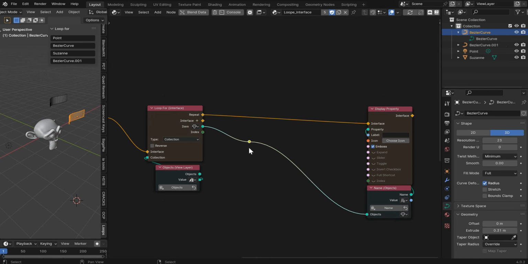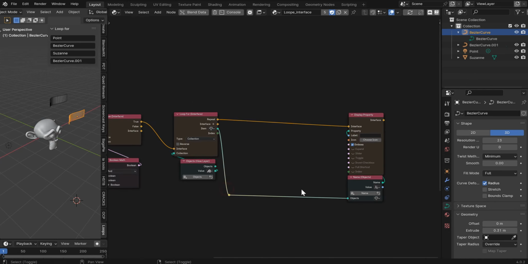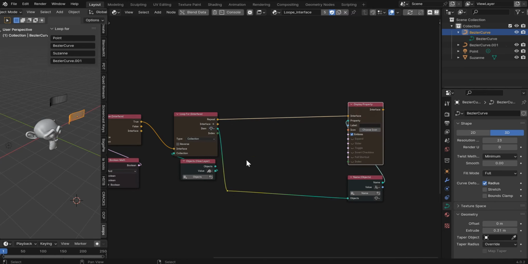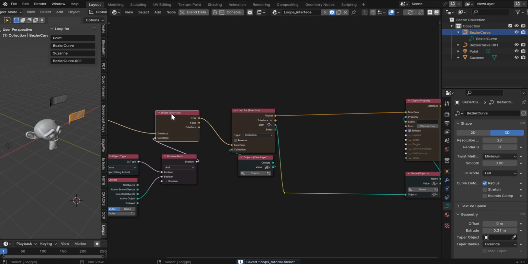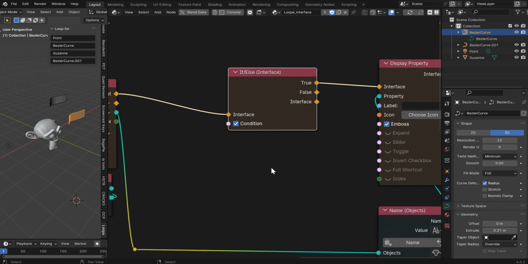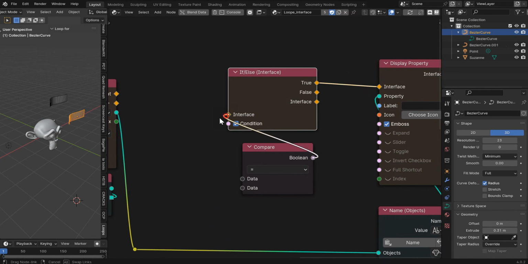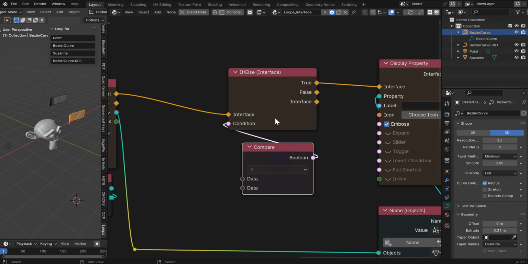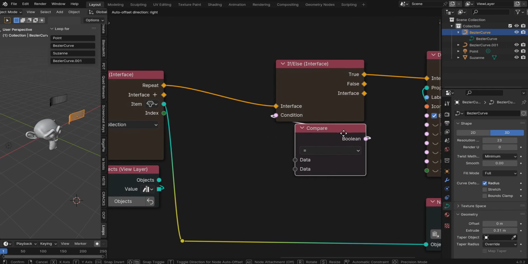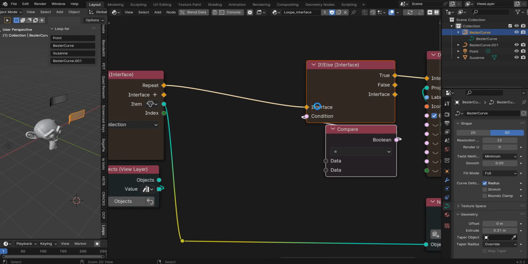I'm just going to shift right click. I want to make this a little bit of a cleaner setup here, so I have a little bit of room to work with. And I want to grab another if else. I can just Shift D, drop that in. Now this is where a compare node comes in. Grab a compare and tag that in. That didn't work too good. Let's try this again. I notice that happens sometimes with the Serpens Node Wrangler, but it still works good.